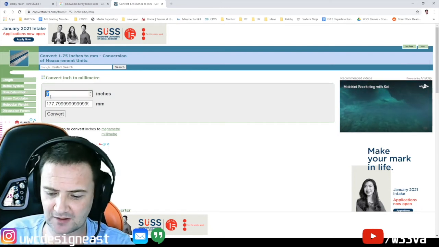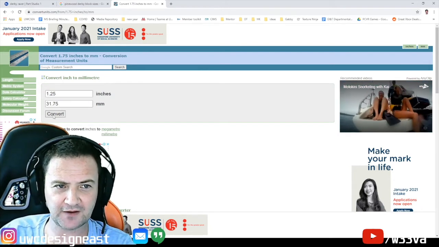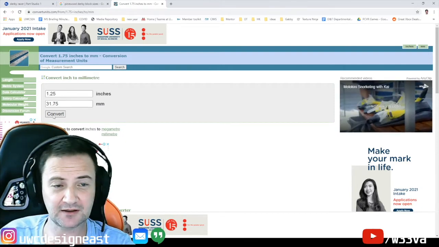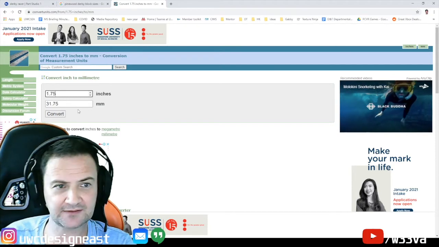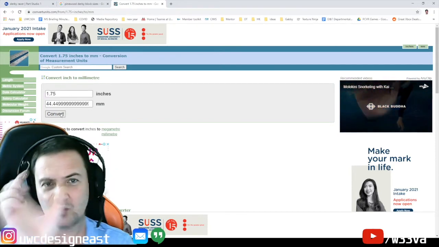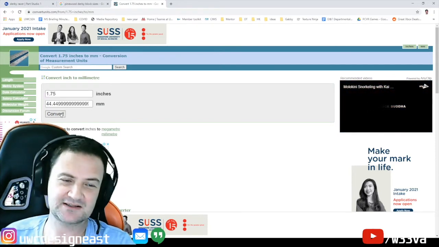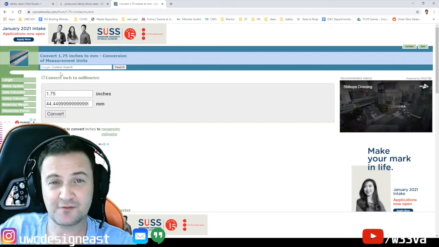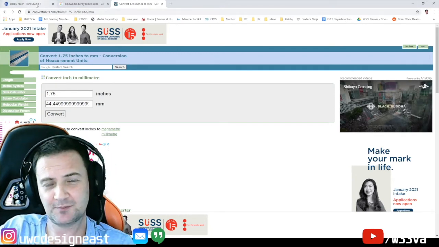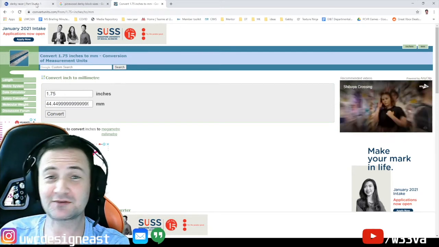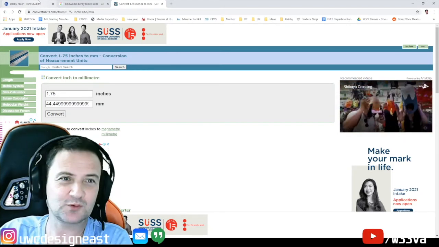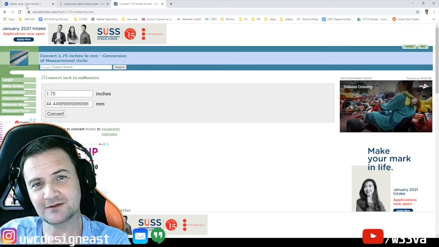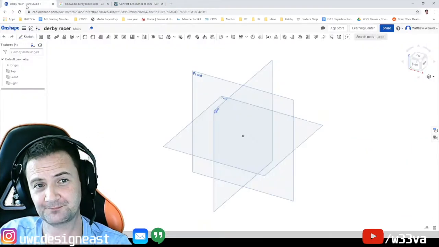The Pinewood Derby car is 1.25 inches high, so about 30 millimeters high, 3 centimeters, 1.75 wide, and there's your classic number, 45 millimeters. And if you remember from your specifications, your Pinewood Derby car wheels must not be closer widthwise than 45 millimeters, because of course we know that it needs to fit on the rails of the Pinewood Derby track.